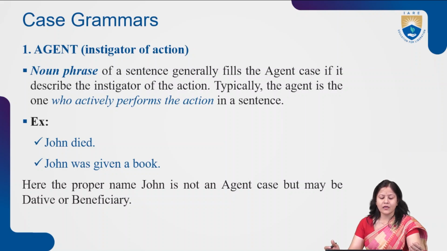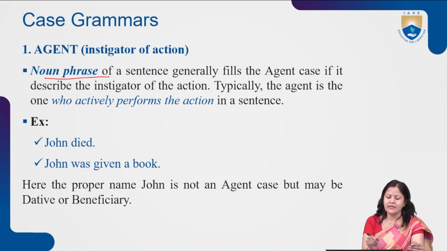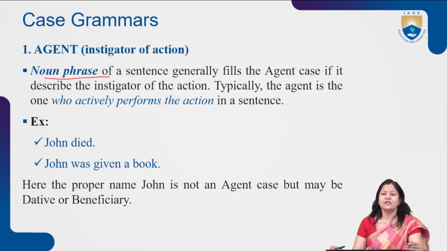I hope you can understand. The first one, let me discuss the agent case. Agent is nothing but the instigator of the action, that means who performs the action. He or she will be considered the agent case. Especially the noun phrase of any sentence generally fills the agent case if it describes the instigator of the action. So typically the agent is the one who actively performs the action in a sentence. Agent means the person or noun phrase who performs the action.